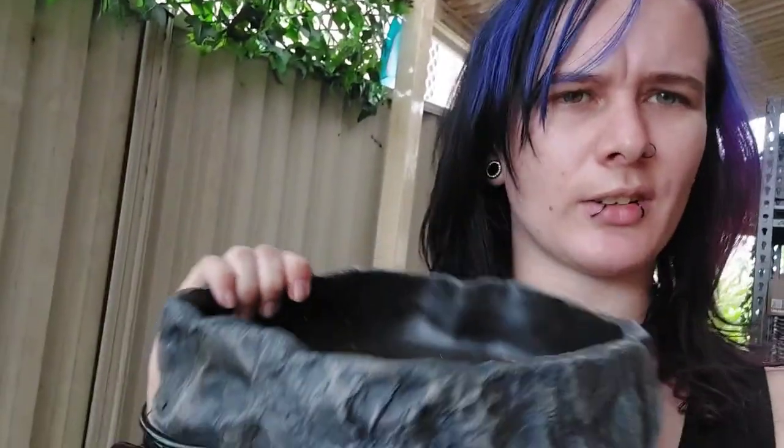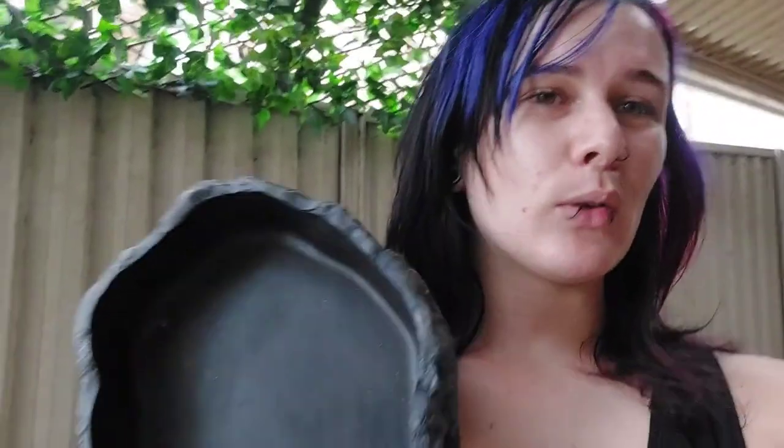We don't want to take up unnecessary space with unnecessary things — this bowl here is bigger than my head. You definitely don't need something like that for food or water for one blue tongue. If you had say 30 of them, or like Camo with a couple of old retirees all living together, a bowl like this is great, but definitely not just for one.